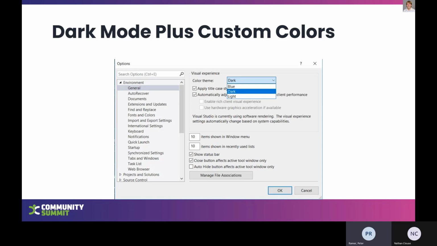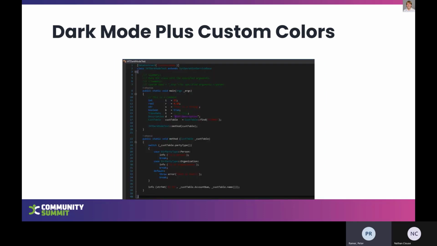Okay, another cool thing is dark mode plus custom colors. In those same options, you can go to Environment, General, and change the color theme to dark mode, and definitely look like a cool developer. Maybe you've seen your friends use that, or maybe you just like it because it's a little easier on the eyes.